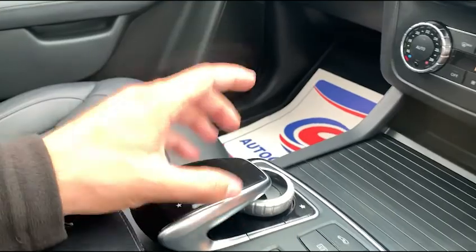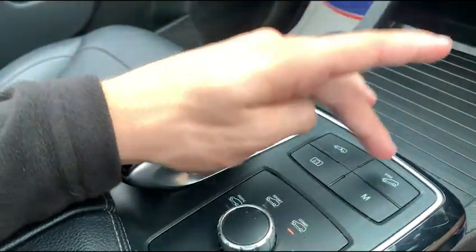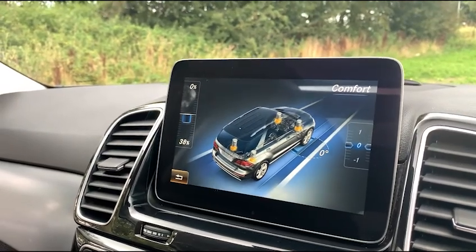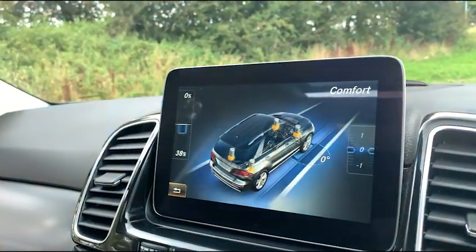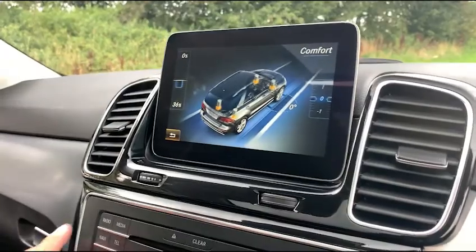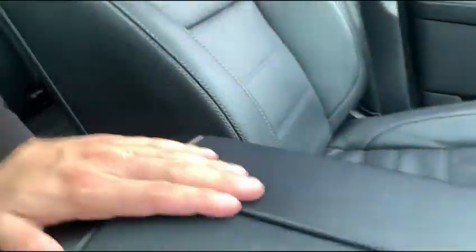There's storage just down here with storage underneath, and two nicely sized cup holders. This controller is what you use to control everything that happens on the screen — the driver mode selector is just there, as is the suspension setting, and DSR for your downhill descent assist. You can pop the car into manual mode to use the paddle shift. There's also a button that brings up a screen showing what percentage of the brakes and accelerator you're using — I can see I'm giving it 30% throttle, and pressing the brake it goes up to 100. There's also storage just underneath, as well as a soft-touch lever armrest.